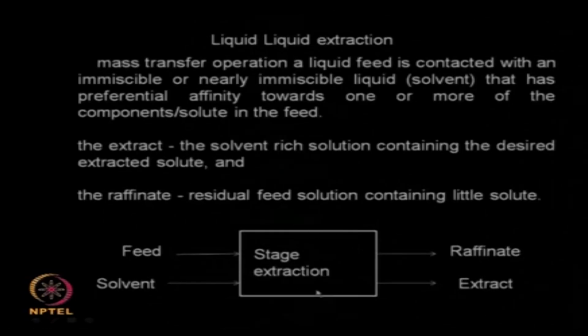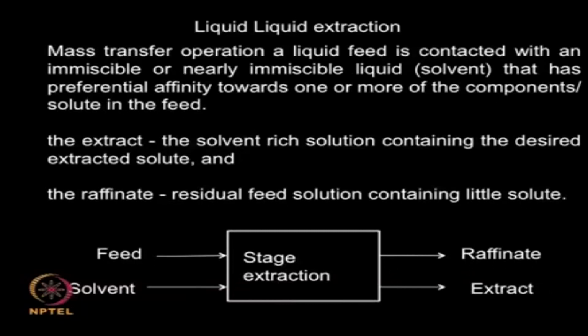So typically in a liquid extraction you have a stage where you make your feed come in contact with the solvent. The solvent could be a low density liquid or it could be a high density liquid. Once the contacting is done and you allow the two layers to separate out, there has to be some difference in the density. If the density difference is very small, then the separation is not very efficient and it may take a very long time to separate out. So in that situation you may resort to a centrifugation type of operation.